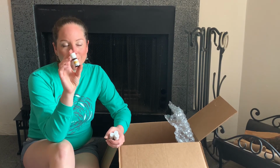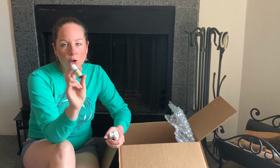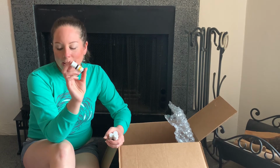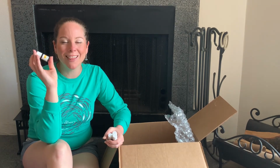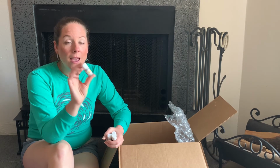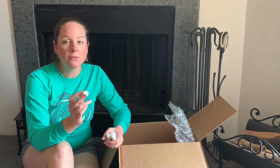Lemon Vitality, fantastic. This goes in my water every single morning. The very first thing I consume all day, well, after a drop of Endogize Vitality under my tongue, first thing I'm drinking or eating is lemon water. Now you can do lemon water with lemon juice and lemon Vitality essential oil. You're going to get different benefits from the juice and the oil.